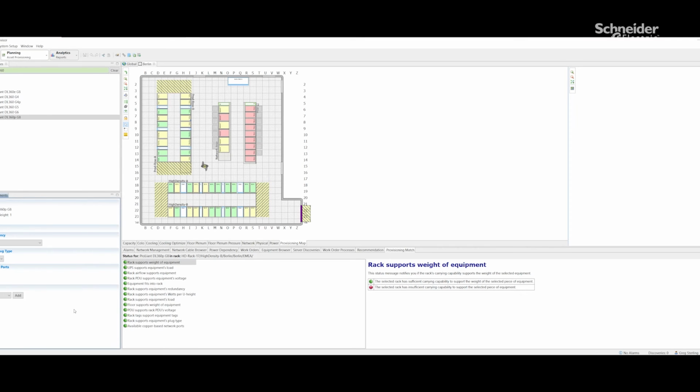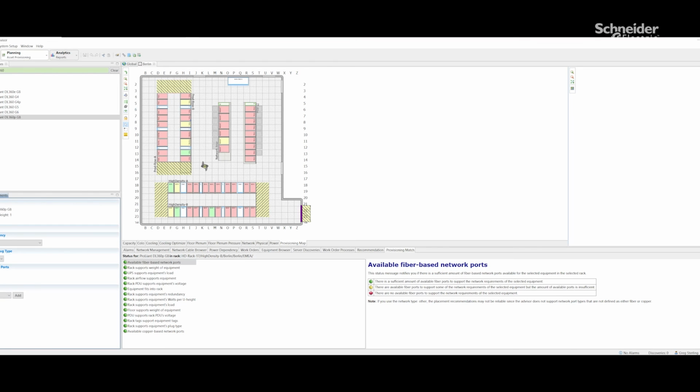We can adjust our requirements, and the situation is going to change in the room. At the moment, we actually have a couple of green racks that we could take for the installation. But if I say I additionally need fiber network connectivity, the situation will change in the room. From all the green racks, I have only a few left at the moment, because I required this additional fiber connection for my new server.